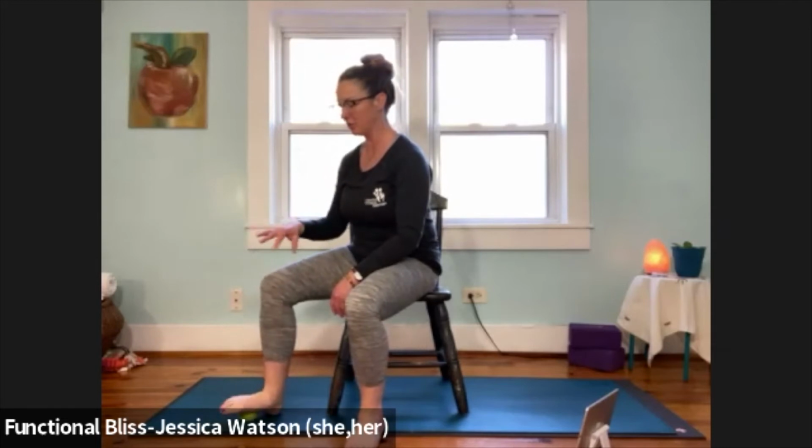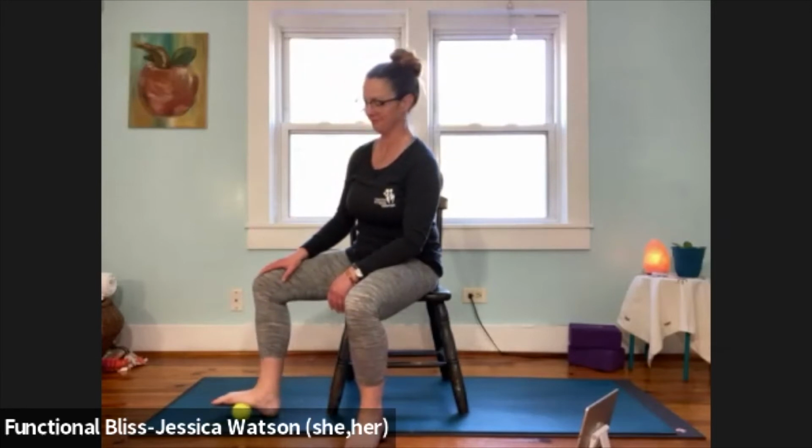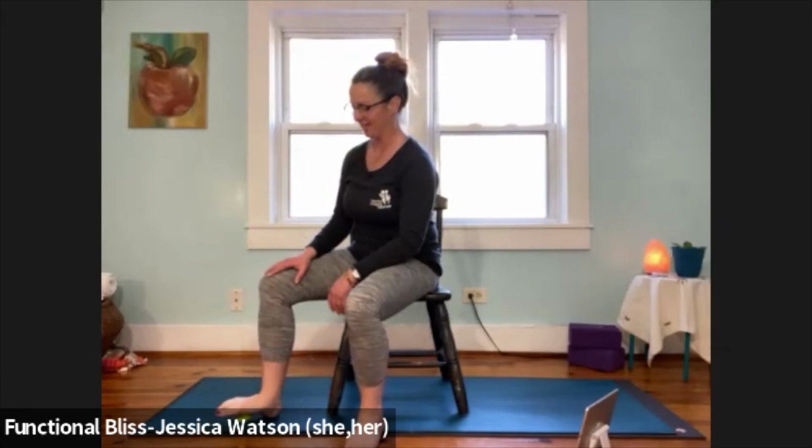Awesome. And then when you're ready, we're going to move it on up. So move it up to the instep, heel on the ground, trap the ball. So we put a little pressure on and then swish the foot side to side. Nice. Take one more little swish side to side, and then we're going to move up to the heel.